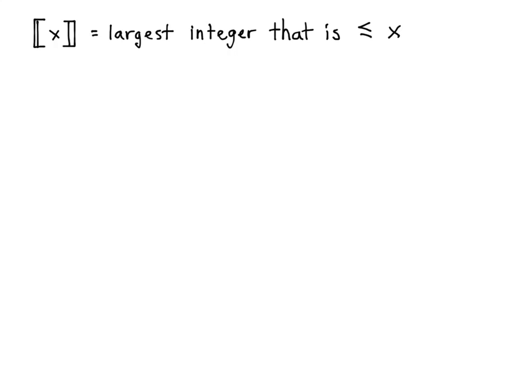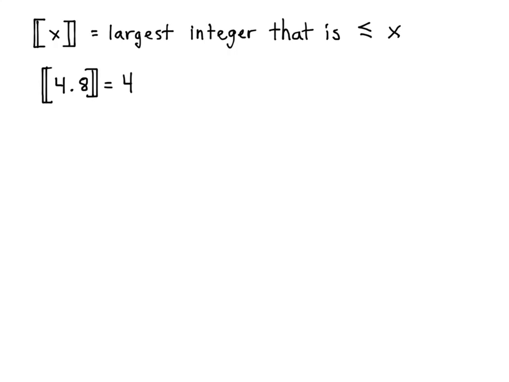I'm not sure if I want to talk about this in a lot of detail, but I'm going to, just for completion, go through this. If this escapes you, don't worry about it, but I hope you can pick up a little bit based on what I've just talked about. When you see this kind of open bracket like this with the open spine on it, what that means is it's the largest integer that's less than or equal to x.